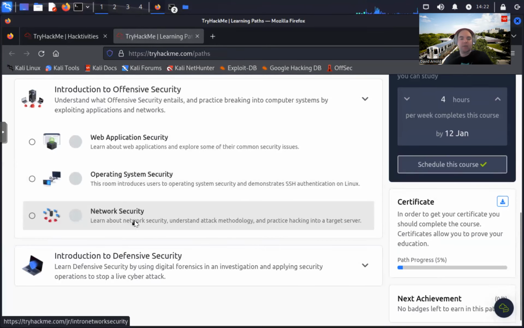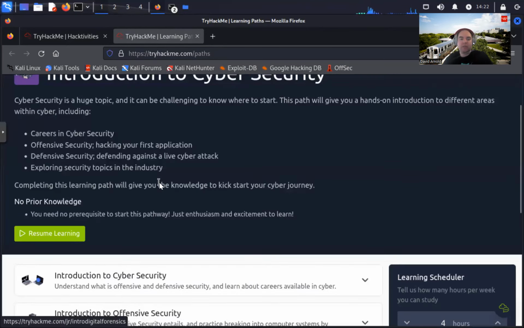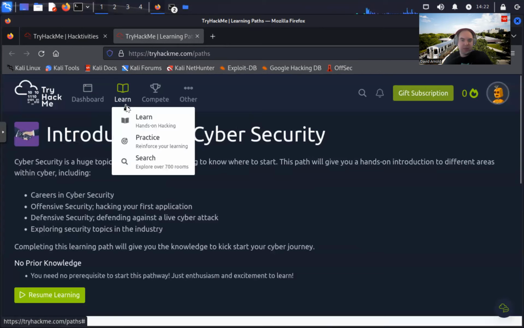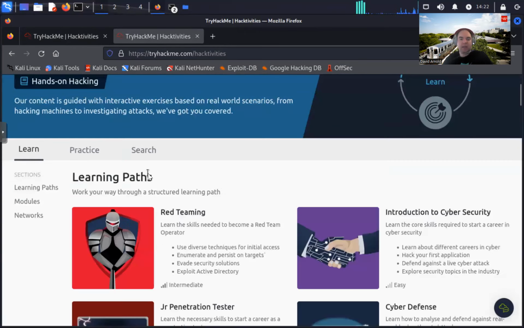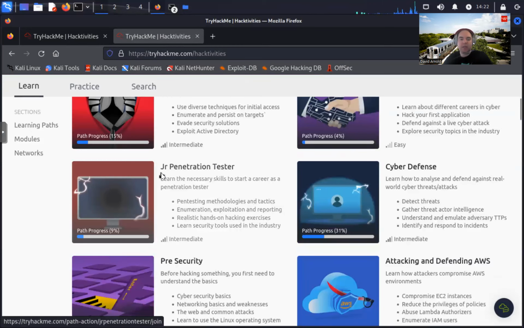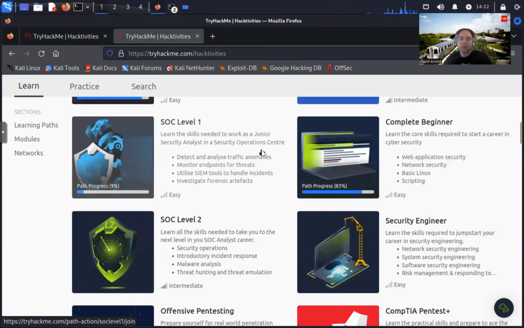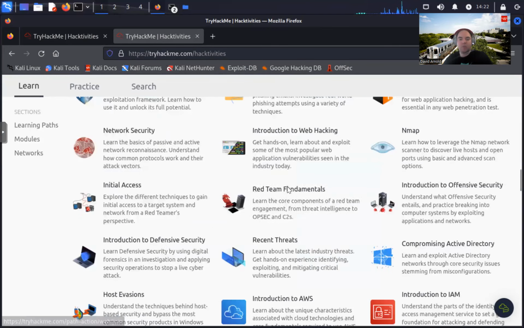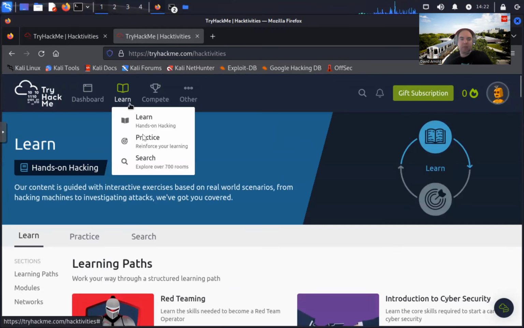They talk about a few different things. They talk about web app security, some stuff for digital forensics. So you can go ahead and follow those paths. They have some stuff in the red teaming domain, penetration testing, cyber defense. They've started to do some stuff with AWS, some really cool cloud stuff there. So awesome, really great materials that you can find here within TryHackMe.